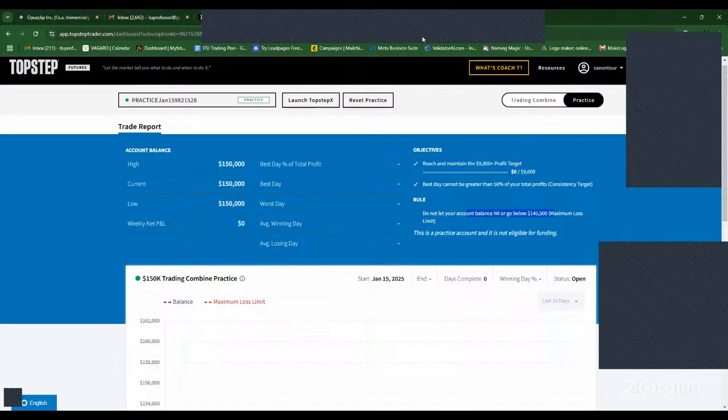Okay, so I'm at TopStep now. I go to earn funding, right? Oh, you gotta buy it first before you even get the practice. But if you want to practice before you buy it, just use TradingView. Trade like you normally do. Go to your demo trade locker, make a 150K demo account, and follow the same rules. Keep yourself in line with that.